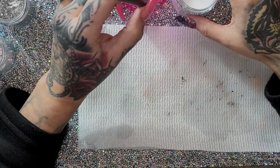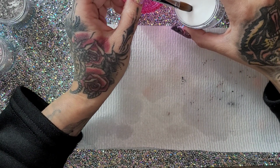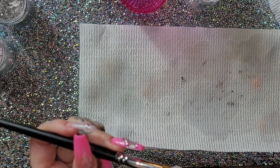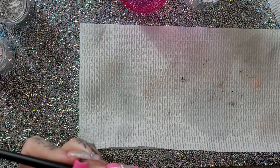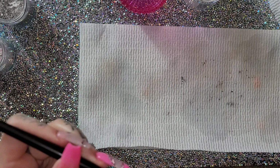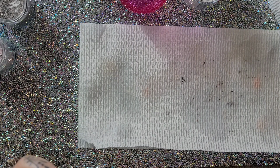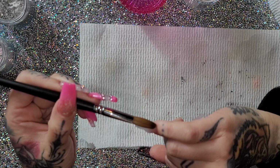I have to start airing out this house since I know he's coming home. I mean, he doesn't really care. He says he doesn't. He's a controls engineer, so he has to be around chemicals. He works around chemicals all the time, so I know it doesn't matter to him. He doesn't care at all, but it does to me. Once I'm done doing nails, I'm not gonna want to smell this for the whole night. I just want to make sure I get my cuticles.